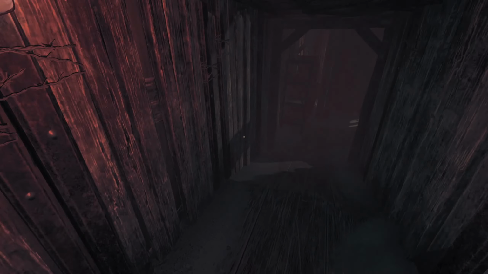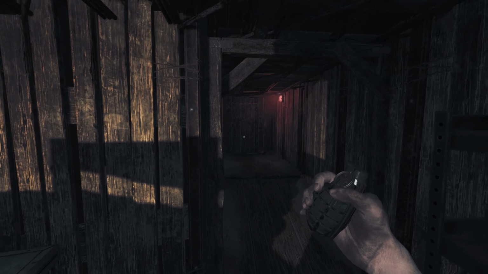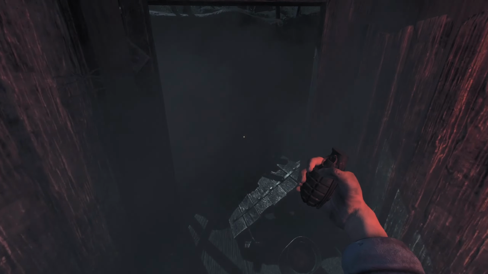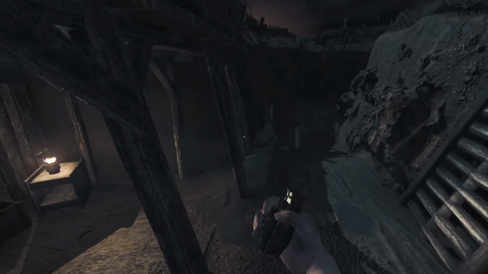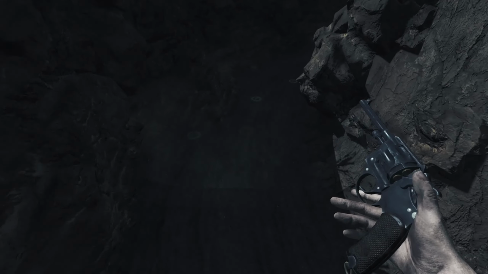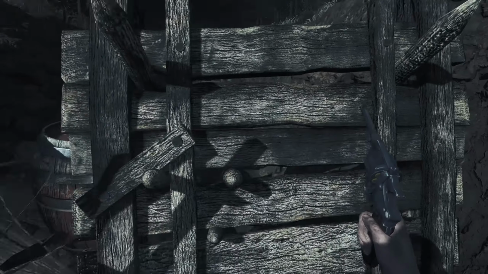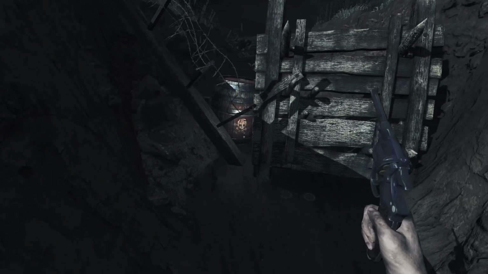Just gonna check if it's locked. Yeah, okay, it's locked. Just wanna double check. Alright. And throw. Did it work? Okay, almost got a full roll of bullets. I don't know what you call it. Do I use my other grenade or can I shoot this thing?